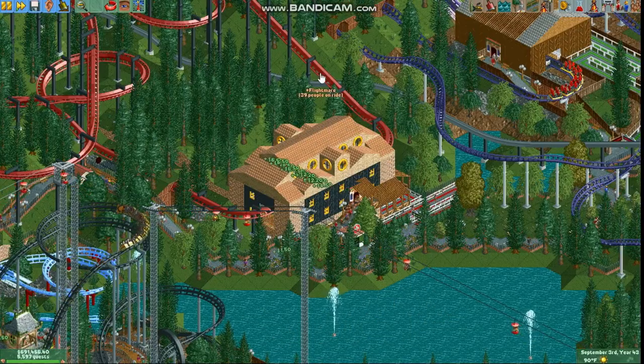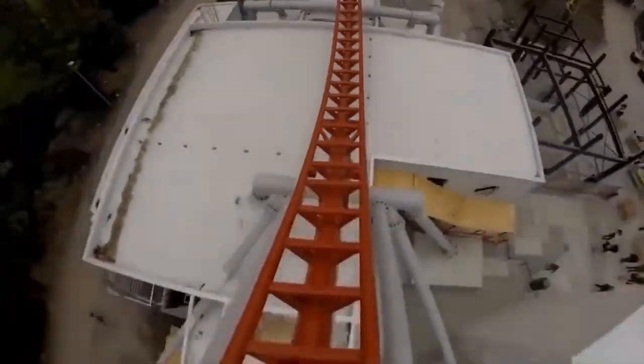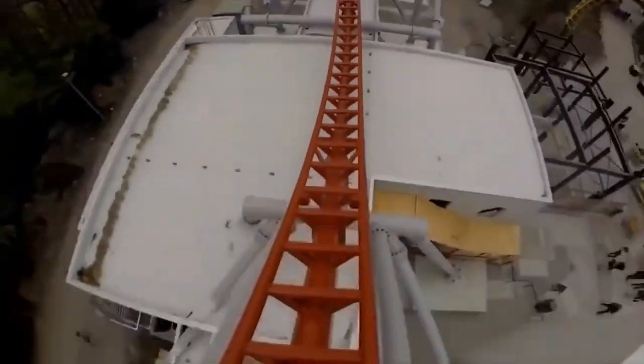Here's the B&M invert coaster, Flightmare. It's a dangling coaster, which means that you're sitting in a chair with your legs dangling.